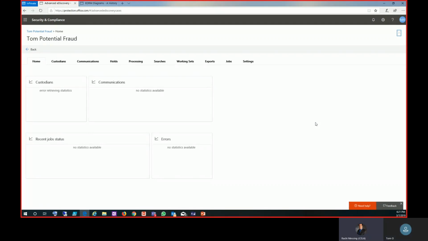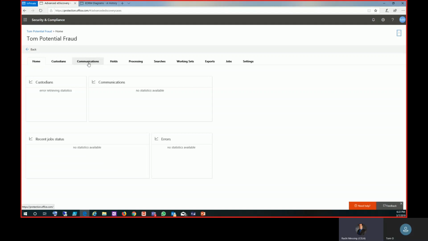But for today, we're going to focus on these first three, where the holds is the actual hold policies that are going to be put in place. The communications have to do with that, as you said, the terminology of hold. A lot of people will use that for both the process of the hold notifications as well as the actual preservation of the physical data.